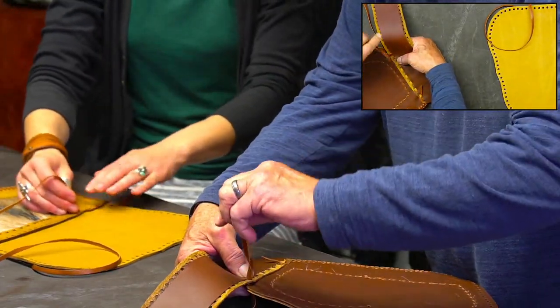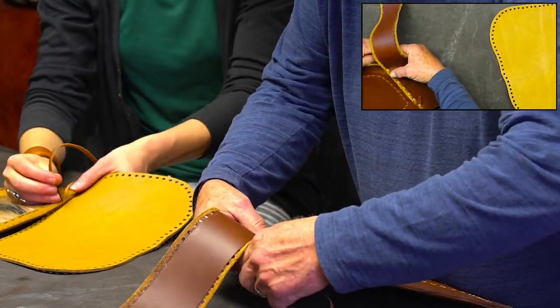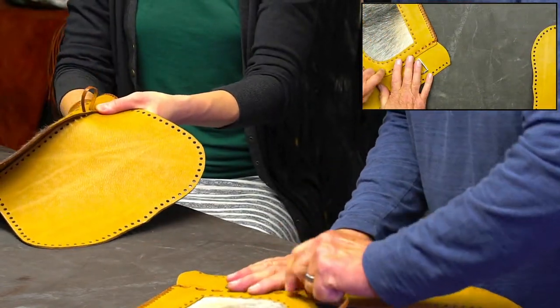How do we go about buying some of this hair on goat? Are those on the website that we talked about? Are they not?